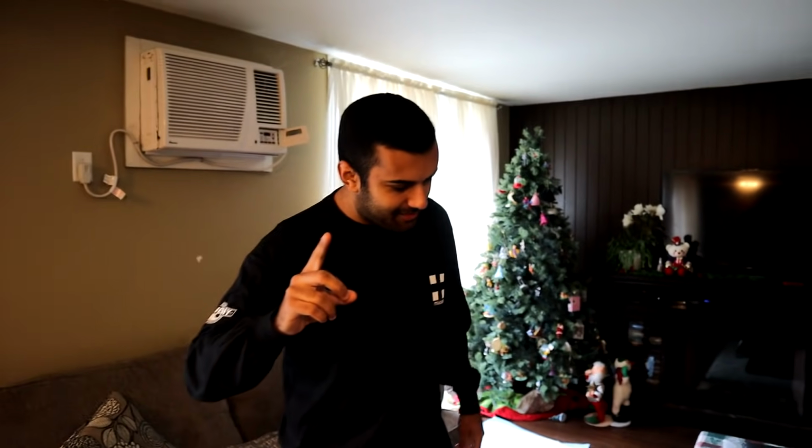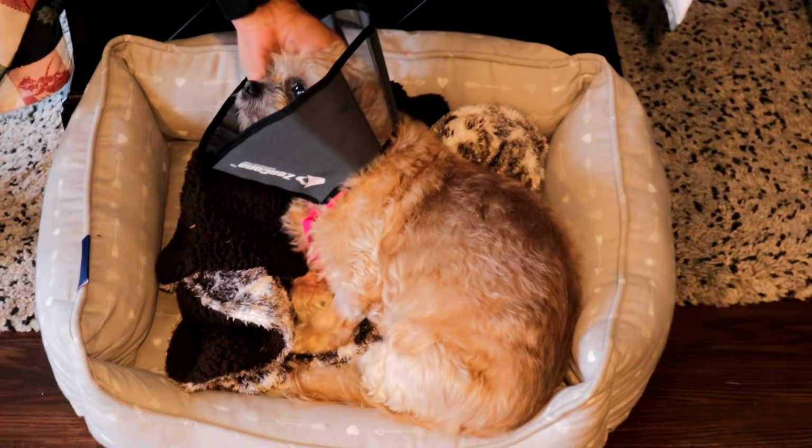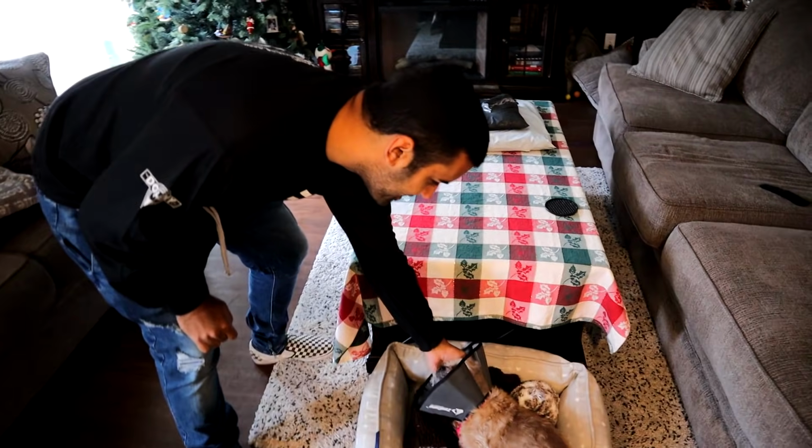Today is gonna be interesting because Daisy's got a cone on already. So a lot of you guys saw Daisy in the background. My poor, poor dog has a cone around her head. She just had a surgery.